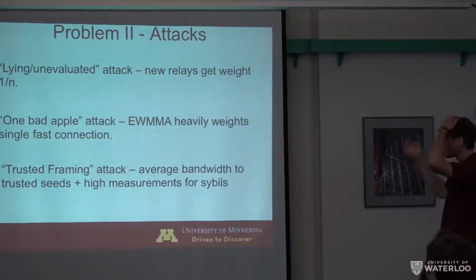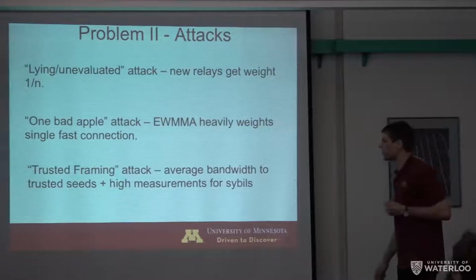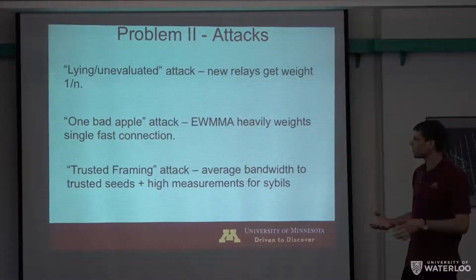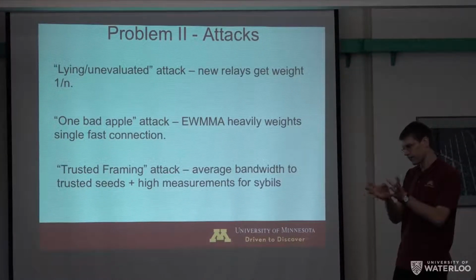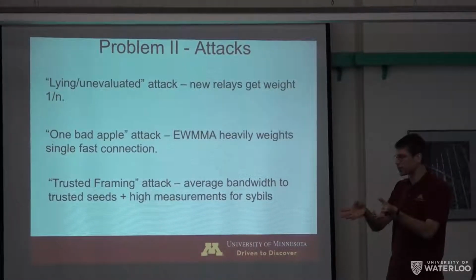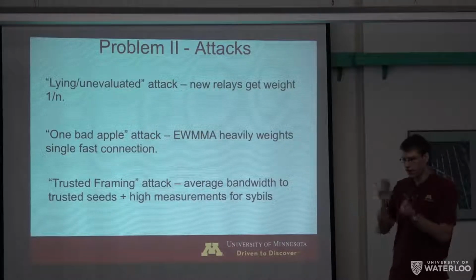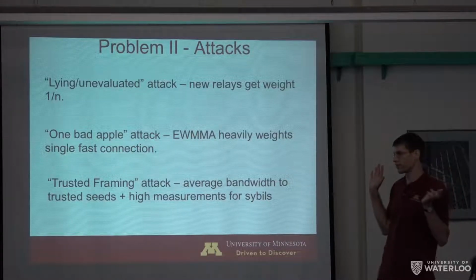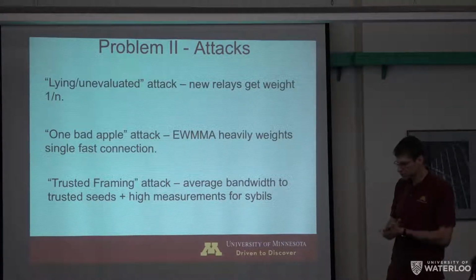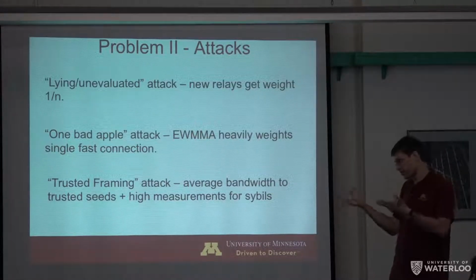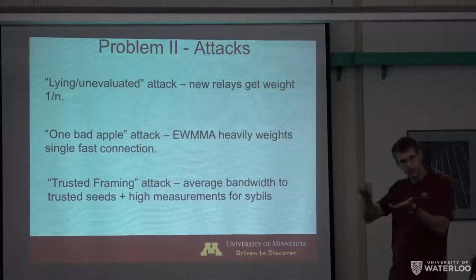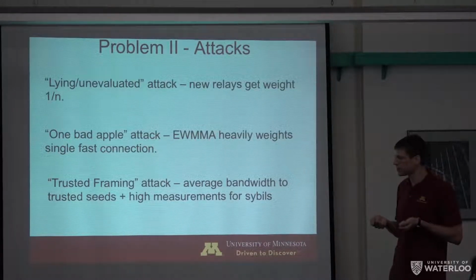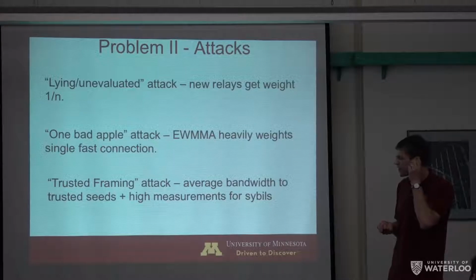And then another attack that we talk about in the paper is an extension of an attack that Snyder and Borisov talked about in the EigenSpeed paper, which they thought they had solved. There's this idea of a framing attack where you have a set of relays, and they all report high bandwidth for each other, so they're colluding. And then they report low bandwidth for some other relays. Other relays disagree about them having high bandwidth, but because they all report high bandwidth for each other, they can get a large weight.